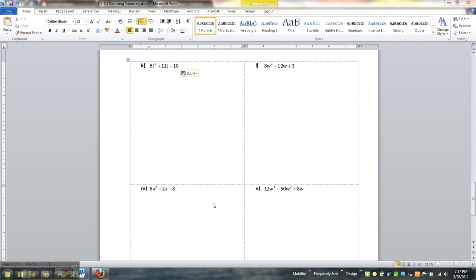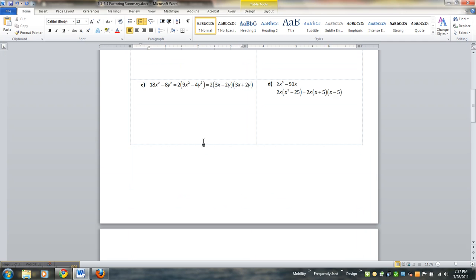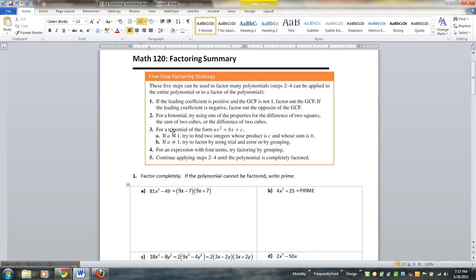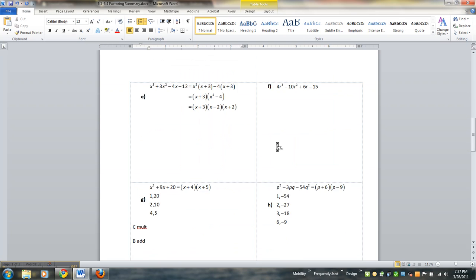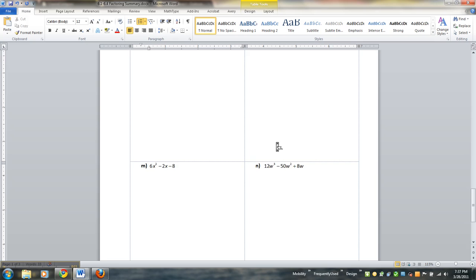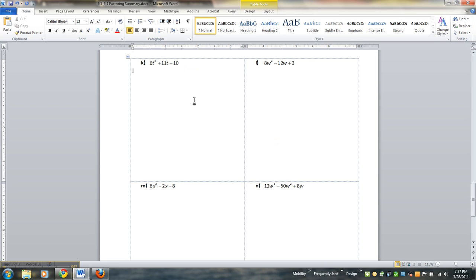All right, we're on to the last type of factoring, the most difficult type. The type where it's a trinomial, but a is not 1. Okay, a equals 1, we said they had to multiply to c, but add to b. When a is not 1, which it is for these last 4, you've got a little bit more work ahead of you. So let's start with this one.